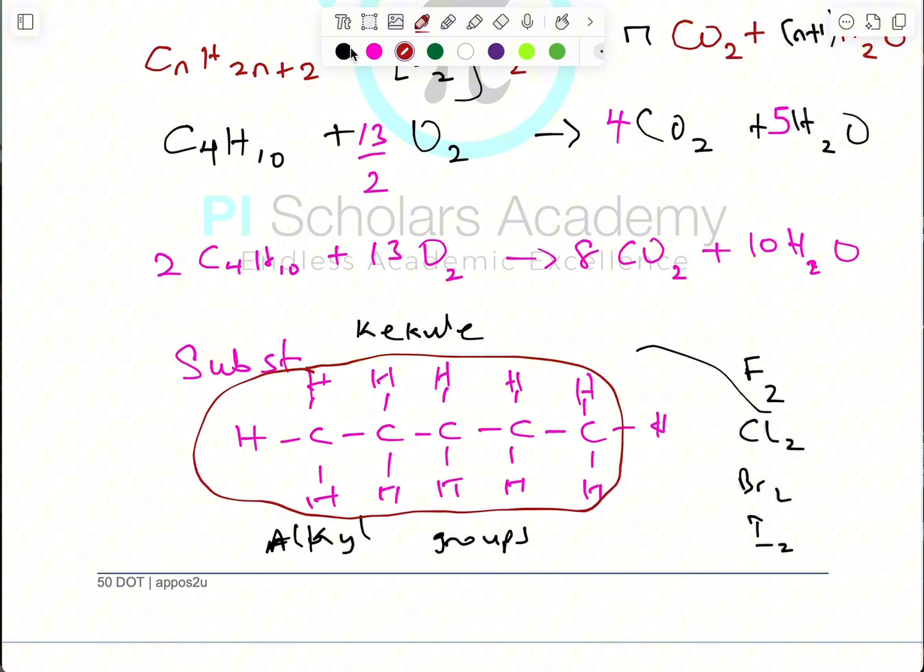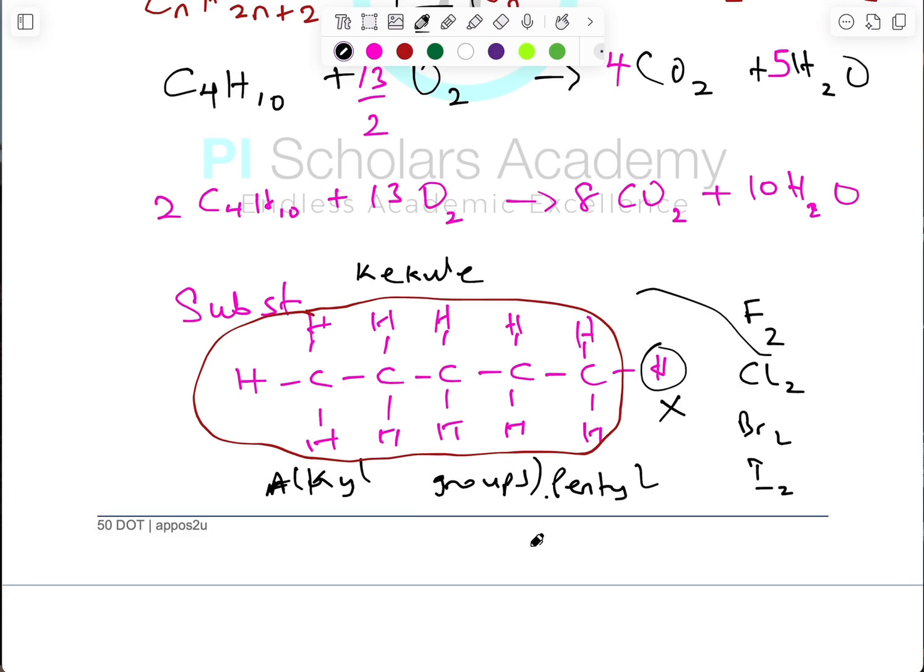So if we jettison this last hydrogen and replace it with something else, let's say a halogen, so we have X here. In this place, the alkyl group is actually this. We have pentane, so the alkyl group is going to be pentyl. And then when you bond that with this, we represent the alkyl group with R. So R represents alkyl group. R will bond with X. This guy is a haloalkane. This X is what gives the halo because it's one of the halogens.